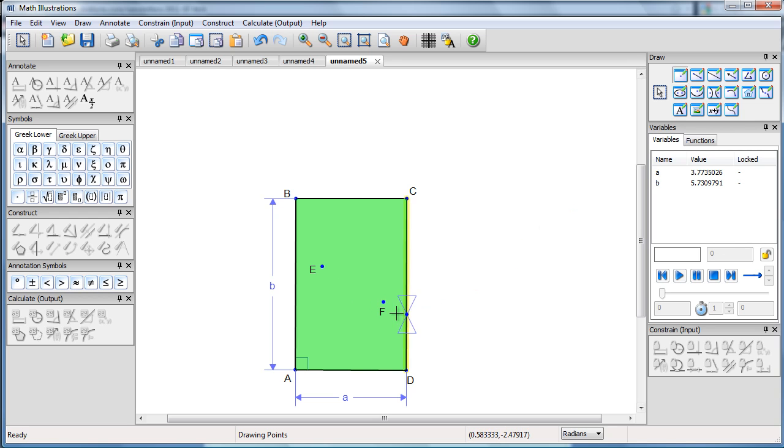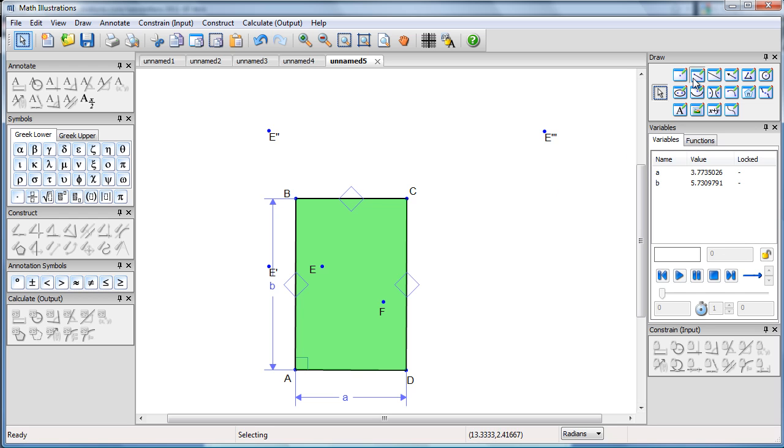Now, I'd like to know where to hit F so that it can bounce off one, two, three cushions and hit E. To do that, I'm going to reflect E first of all in this cushion. Then I'm going to reflect its image, E dashed, in this line. Okay, E double dashed. And then I'm going to reflect that image in this side. E triple dashed.